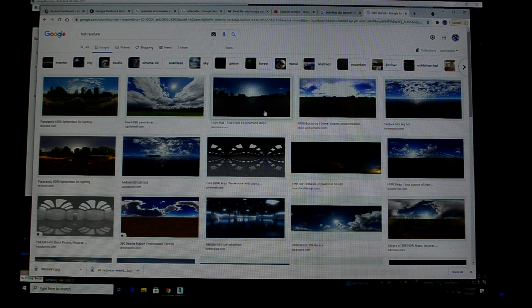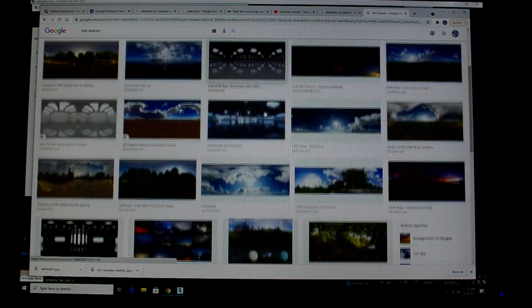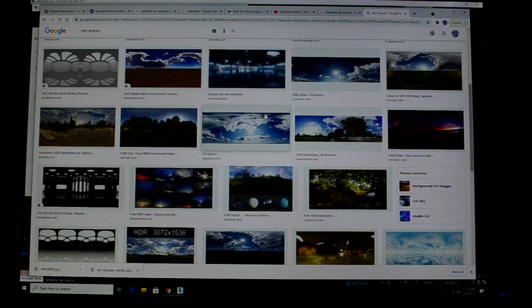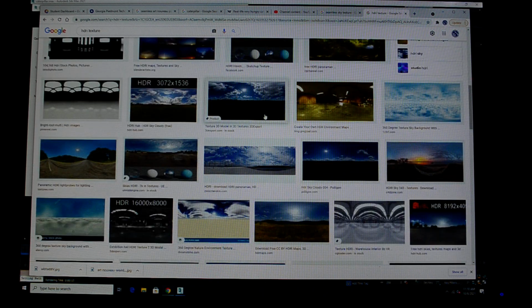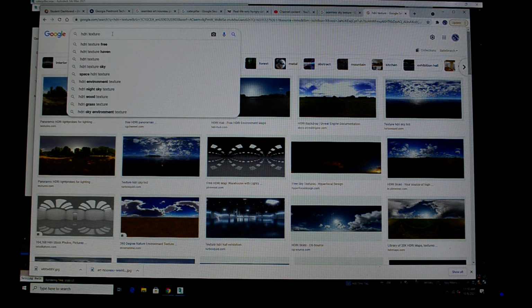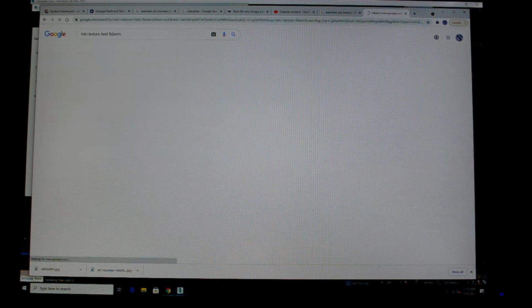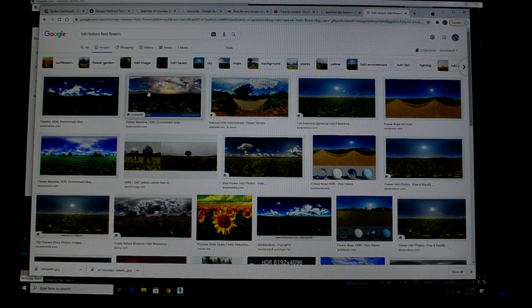There are websites that you can go to, and you can just come on here and see a whole bunch of options. I don't see any like field. Well, those are just sky. HDRI sky. Let's say field. I don't know if there is one. Oh, look, there's plenty. Ooh, those are all beautiful.